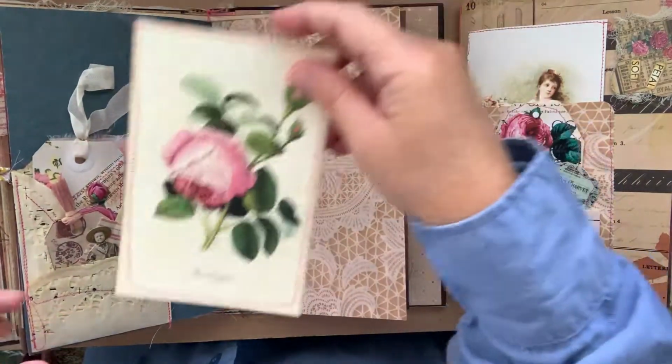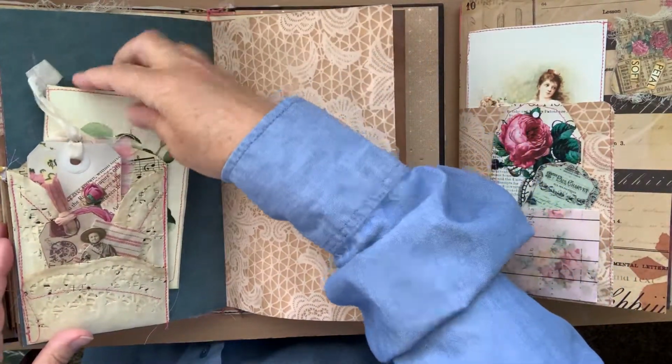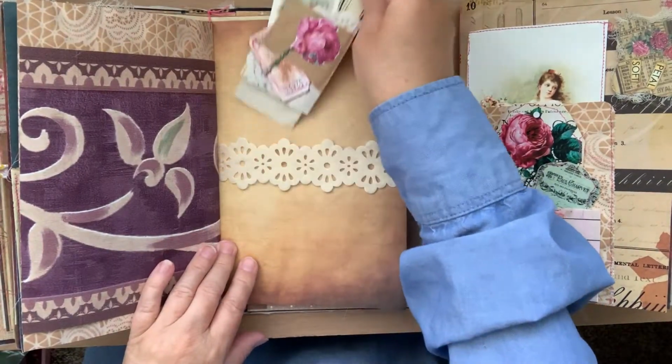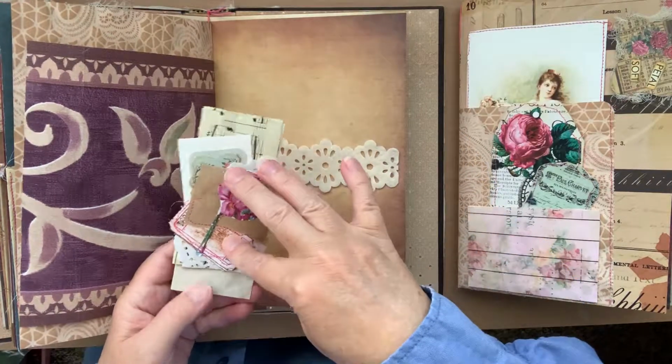There we go. And this was some ephemera from the swap with Miranda. I sewed it and backed it with coffee stain paper. And then this was a belly band I made. And then this is just a fun flip out.